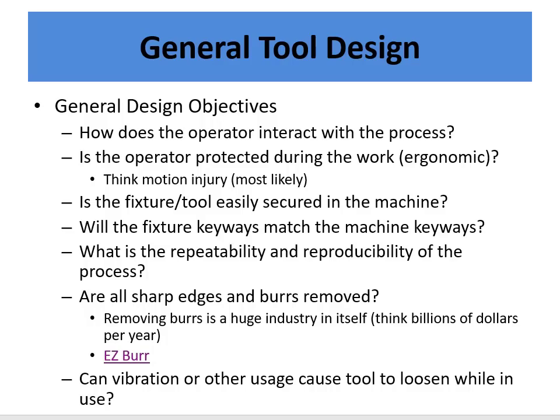Somebody getting their hand cut off in a machine, that happens, and that's really sad when it does. But usually what happens is they don't get their wrist cut, they get carpal tunnel in their wrist from doing the same movement over and over and over again. So that's something that needs to be thought of, because for most things that have to be made in real life, people are going to be interacting with them. So they need to be made ergonomic. And that's something that's been probably not on the forefront of people's minds 50 years ago, but it certainly is now. So whenever you make anything, you're going to have to accommodate that.